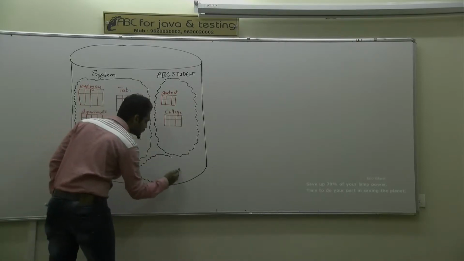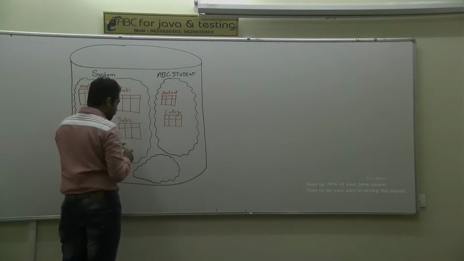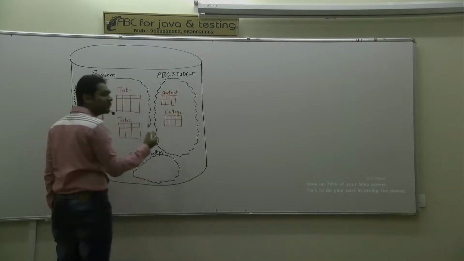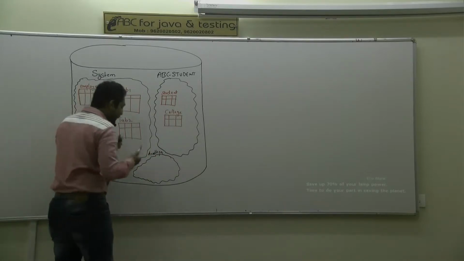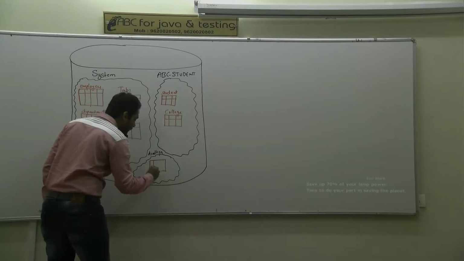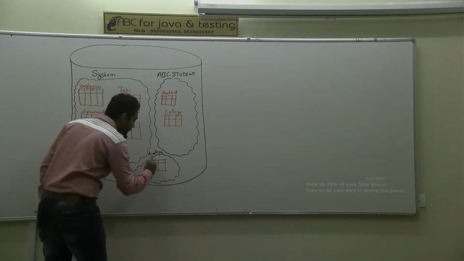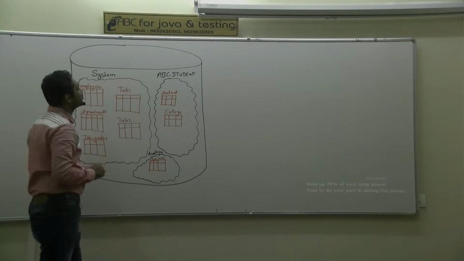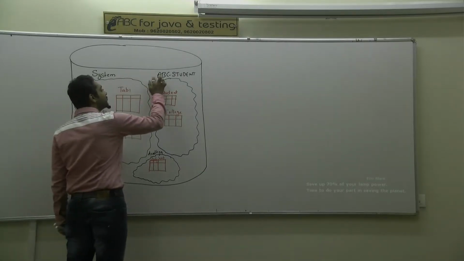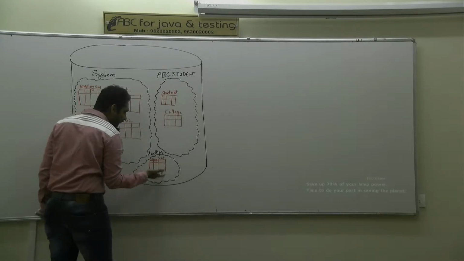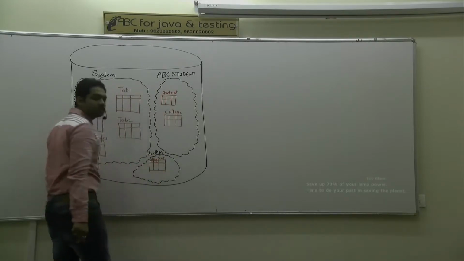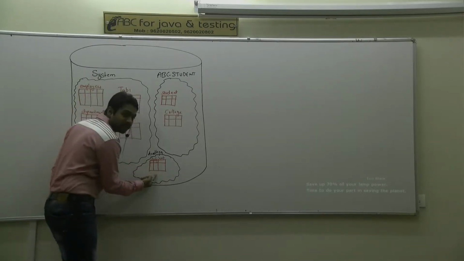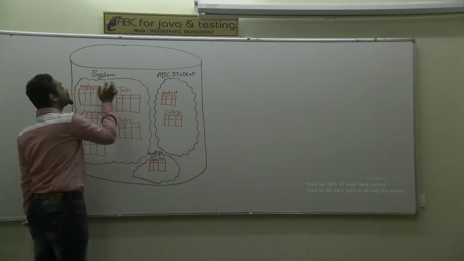Say supposing one more user I will create. That user name is Aradhya student. Aradhya is the user. Under that, I can create so many tables. Subjects table. Table name is subject. Now if you will ask me, sir, can ABC student user access the table present inside Aradhya student user? No. Sir, can Aradhya student access the table present in system user? No.